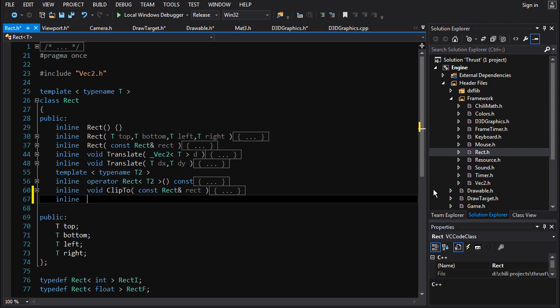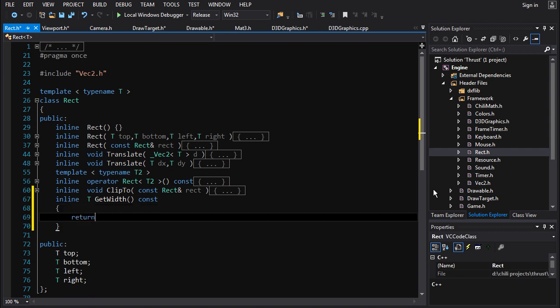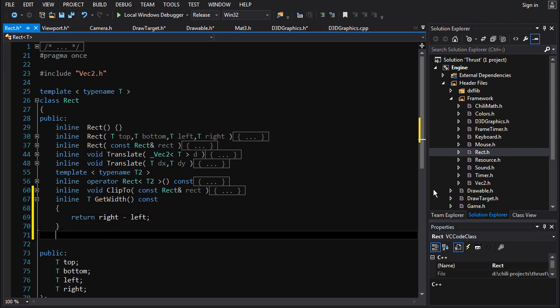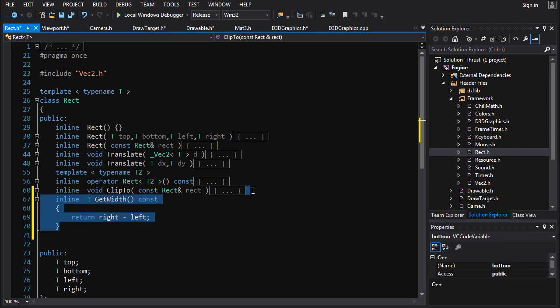No, wait. It's got to be inline t get width constant, return right minus left, and we'll just copy that.